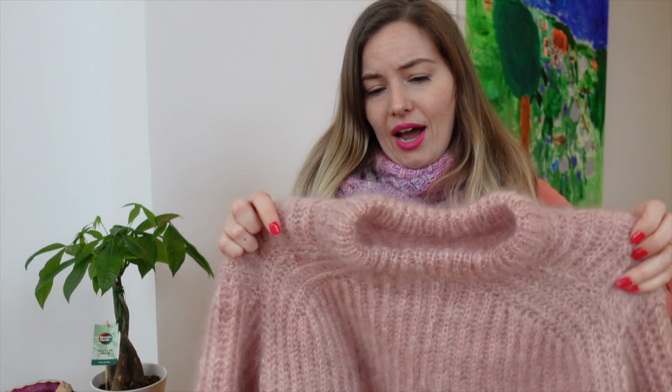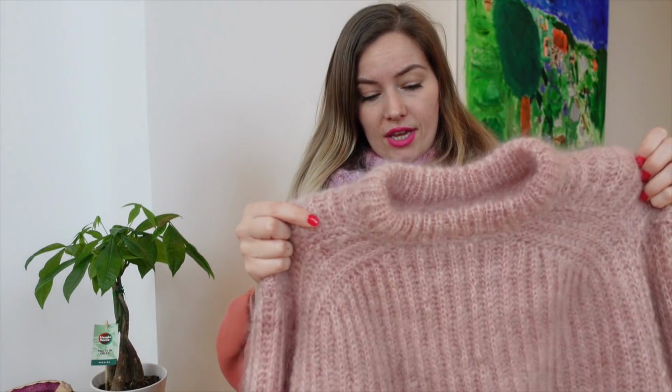So I found a base that was a worsted weight base, and I don't remember exactly what's all in it, but I'm quite sure that there's merino, alpaca, silk, mohair, and I think that's it. And it could even be wool instead of merino. So that's what she's been doing most days, just cozying up with this, and it's beautiful. I just think the construction of this is so stunning.